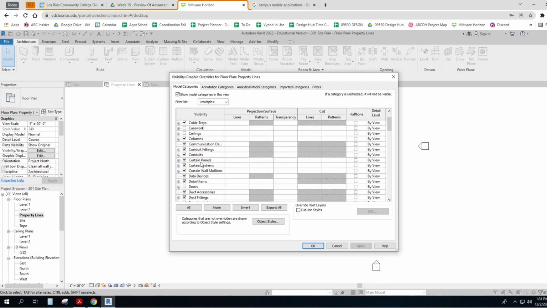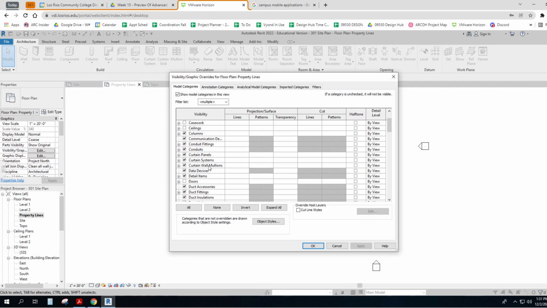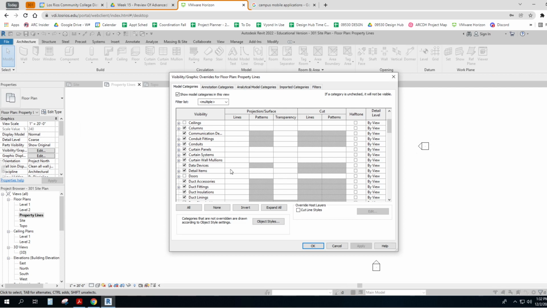Now, this is similar to setting up layers in AutoCAD or Chief Architect or SketchUp or LandCAD or something, or Dynascape. These are essentially layers, but they assign layers to types of things instead of to users.